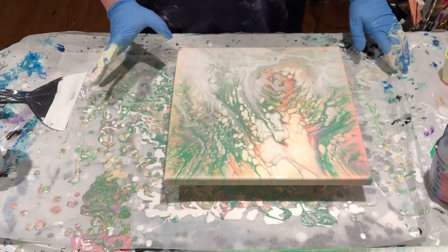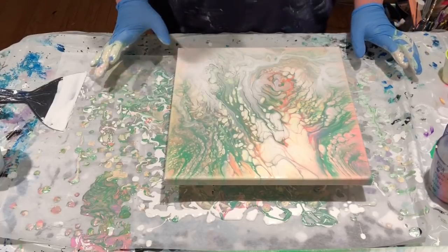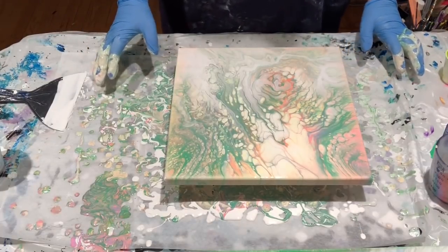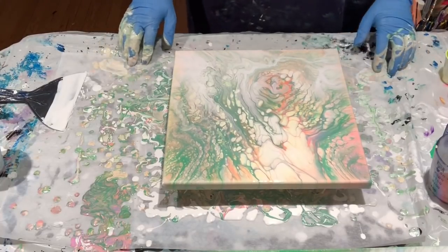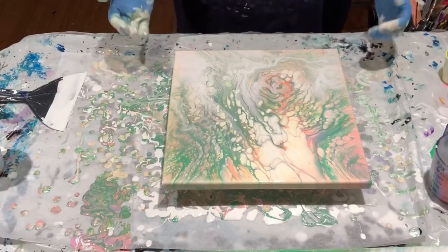But there is just this delicate glow that's happening underneath of this paint. That orange is just barely showing through there, and it's just beautiful. I'm gonna let this sit for a while and see what else happens, and then I'll bring you in for a close-up.